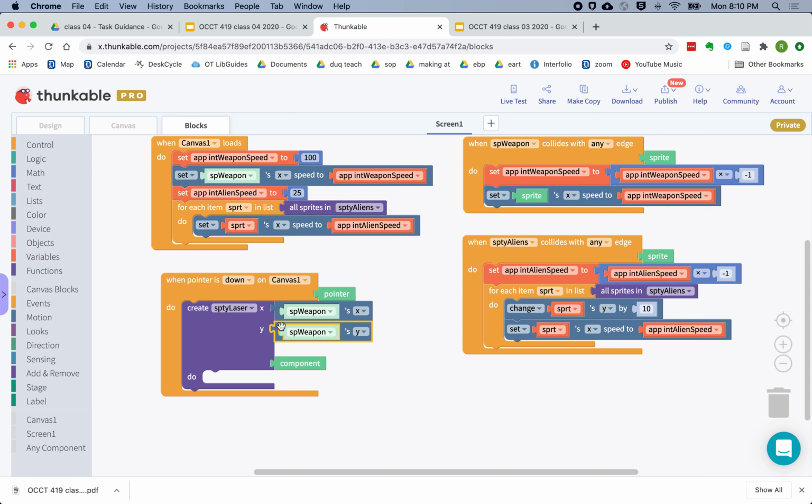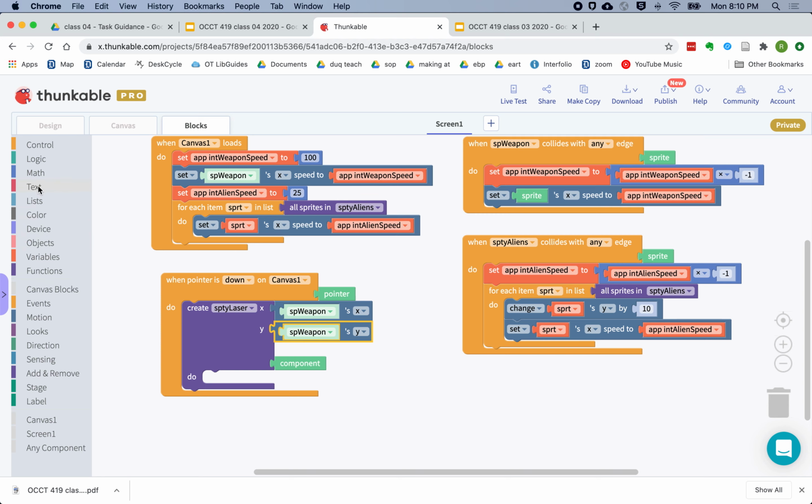So it's going to create a sprite of type laser at the X and Y position of our weapon, and it's referring to it as component.